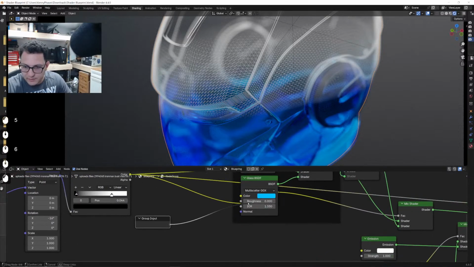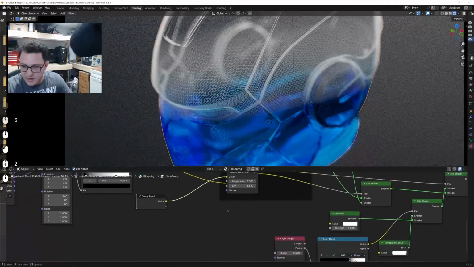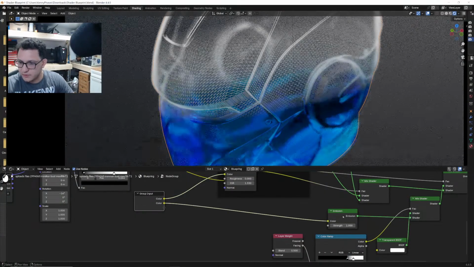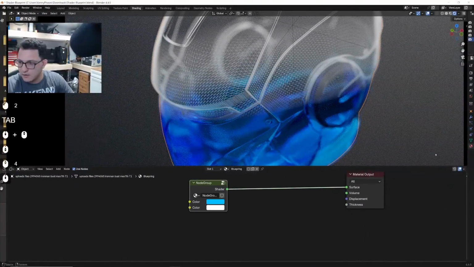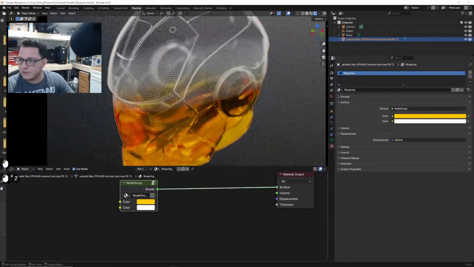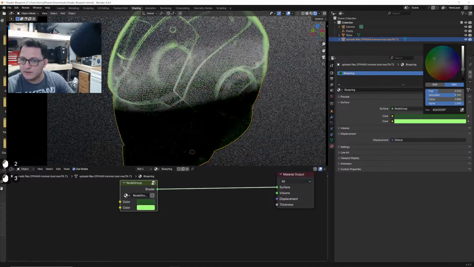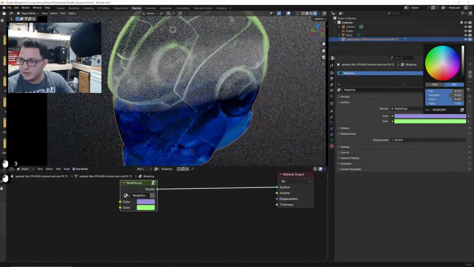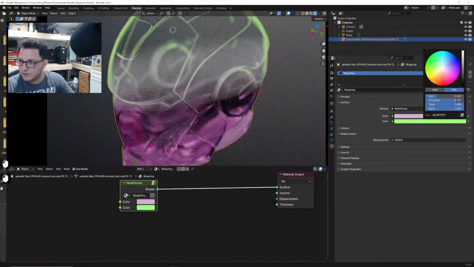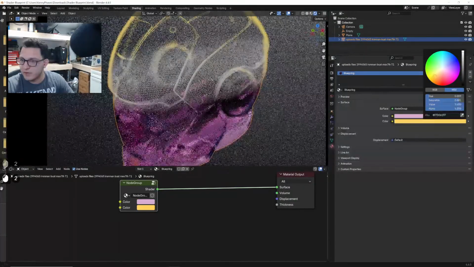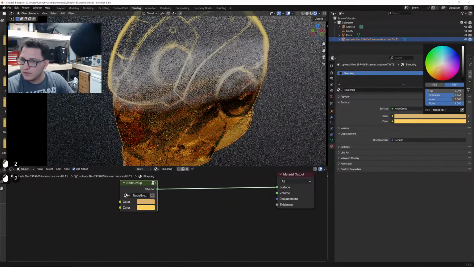So if I want to control the color of this, I can do that. If I want to control the color of this, I can also do that. And now look, when I go over here, I have the ability to change the color of anything I want on the fly. So if I want a solid green theme like this, I could do that. I like blue, but actually, let's try pink, just for fun. There you go, there's your solid pink theme. Or if you want something more like gold and yellow, you can do that.